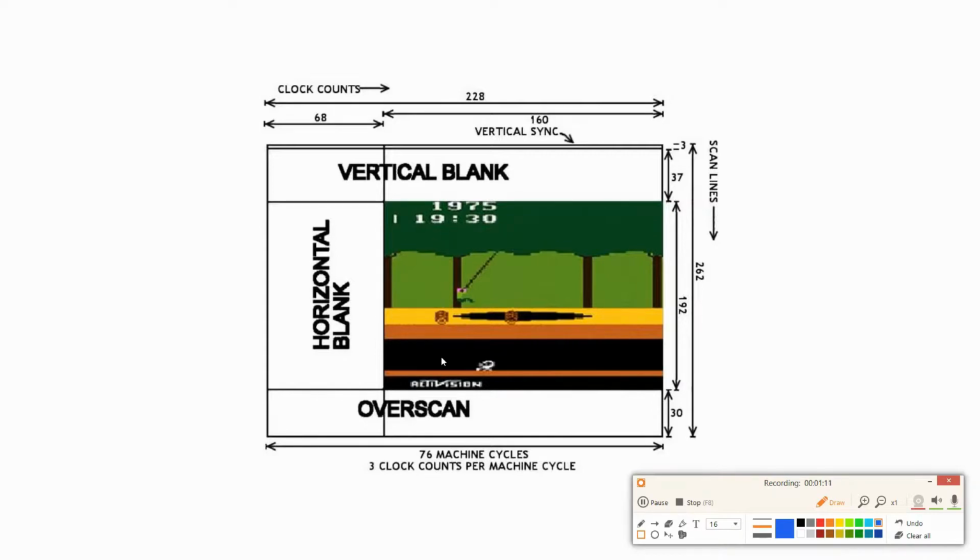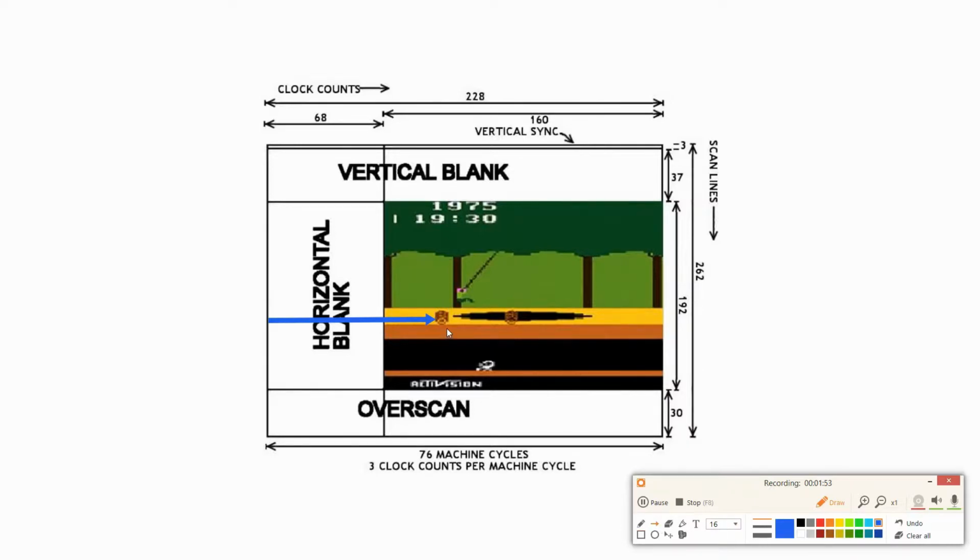So that's how we draw vertically, like I said before. However, to draw horizontally, from left to right, we actually have to wait for the scan beam to reach a certain position. So for example, if I want to position my sprite right where this barrel is, let's say the barrel is my sprite, I have to let the electron beam cross over the horizontal blank all the way over here, and then set the position for our barrel right over here.